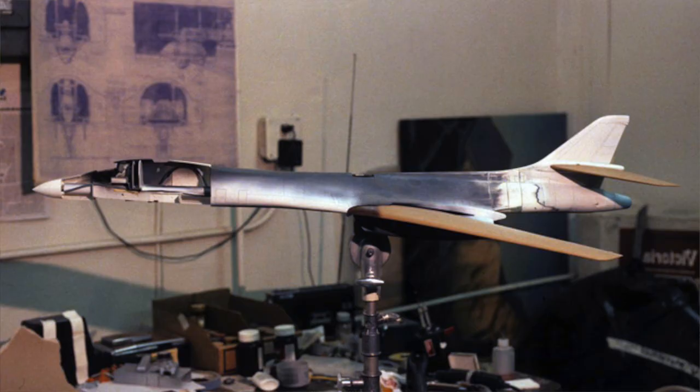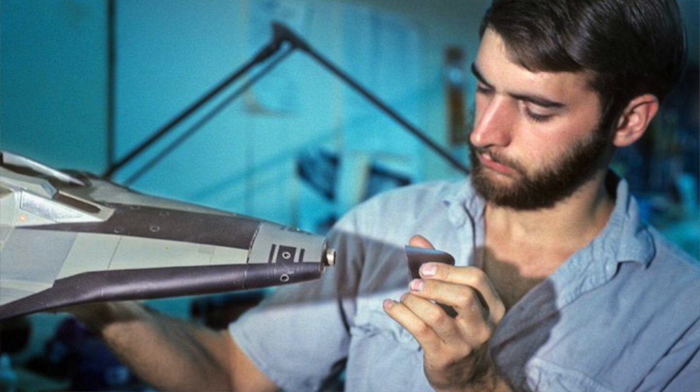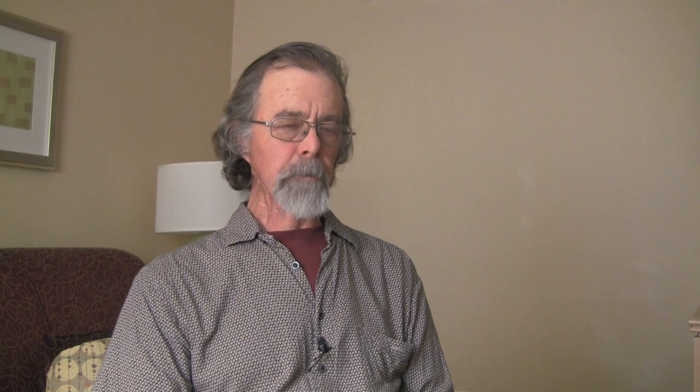Miniatures are still used, but in a very different sort of way. They're used at very large scales, and a lot of times it's a situation where you have pyro or breakaways or collapsing on a pretty grand scale — where before it was a little vehicle on a motion control rig that you could take your time with, jewel out, get it perfect, and move in a very careful, studied sort of manner over and over again. Now that I'm retired, a lot of what I learned has spilled over into my artwork.